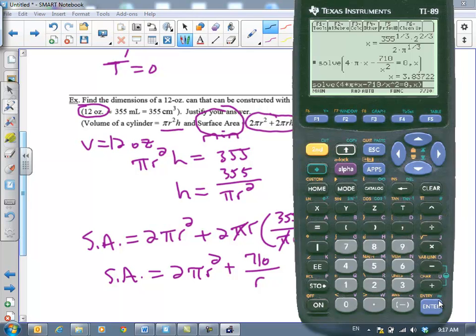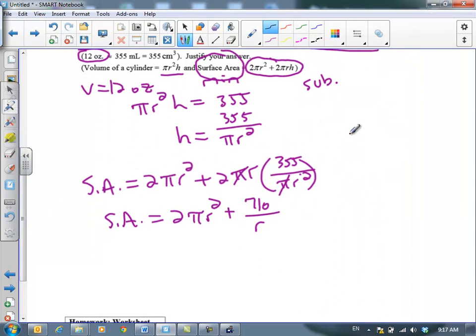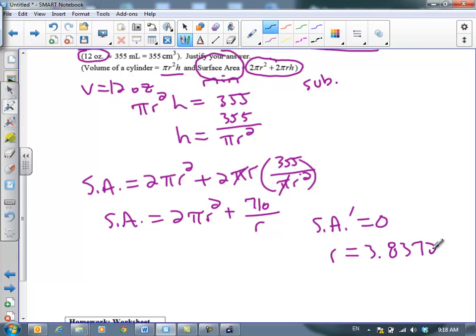And that's what I got earlier. Now that's the radius. And it says I've got to find the dimensions. So I'm going to also have to find the height. But that shouldn't be too hard because my height is given to me as 355 over pi r squared. So what we did is we found SA prime equals 0. SA prime equals 0. This happened when r equals 3.83722. And if you plug it back into this pretty little equation right there, you get h equals 7.67441. So that's the dimensions of the can you are shooting for if you want to minimize your cost.